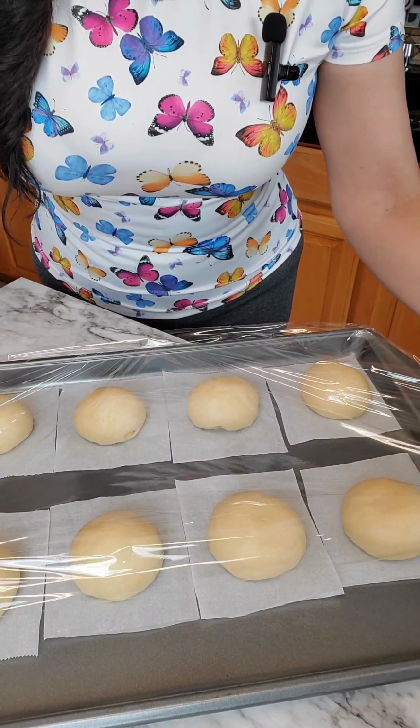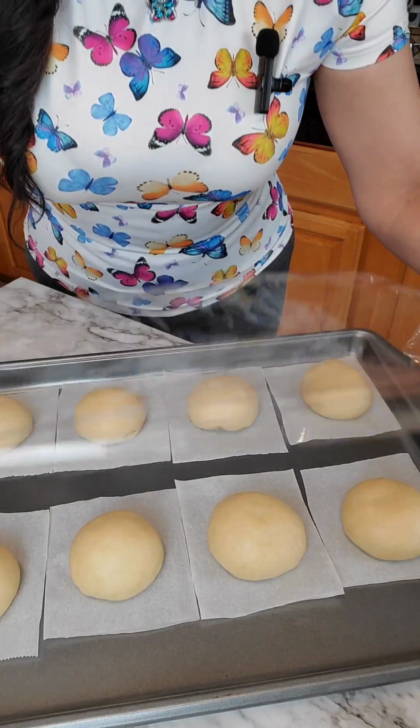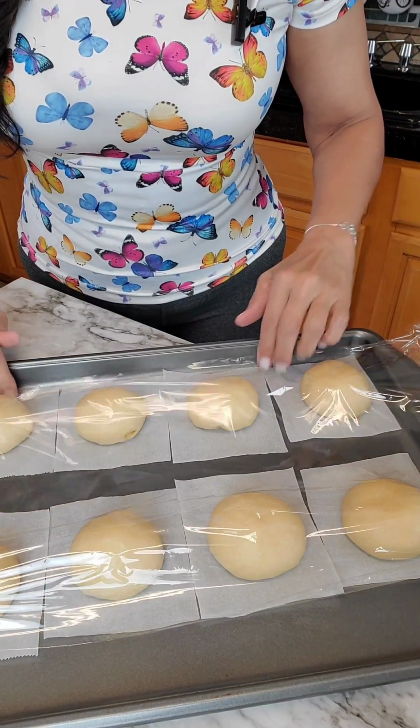I'm going to cover these with plastic wrap. And I'm going to place these back into the warm spot. These are going to have to double their size for 30 minutes to about 1 hour. I would say at 30 minutes, check. And if they have doubled their size, then you're good to go. If not, you can wait longer. It could take up to 1 hour.